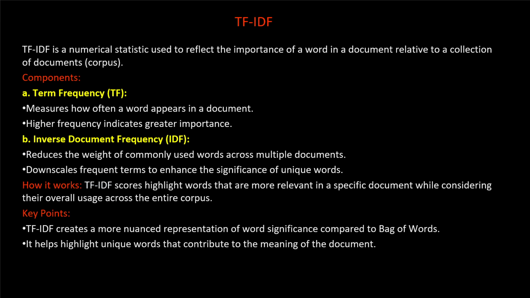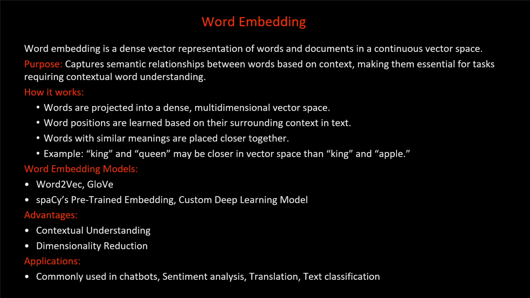Another popular approach is TF-IDF, short for term frequency-inverse document frequency. This method assigns higher weights to unique words within a document and lower weights to common words across documents, helping us capture more meaningful patterns. Lastly, we have word embeddings, a more advanced technique that represents words in multi-dimensional space, allowing us to capture semantic relationships between words. With embeddings, words with similar meanings end up close to each other in this vector space, adding a layer of depth to our analysis.